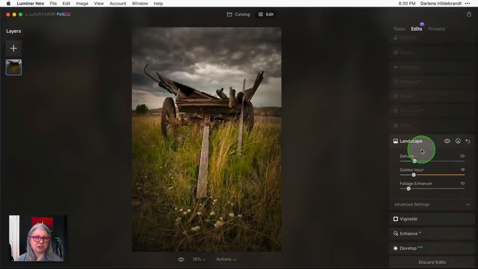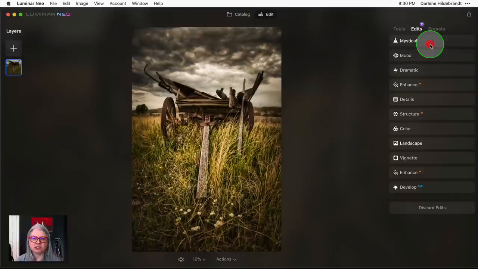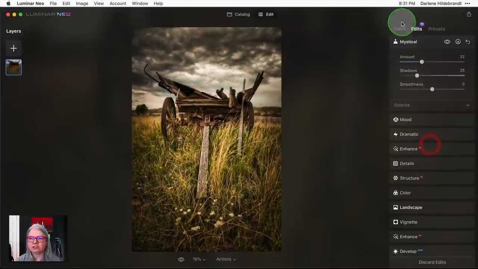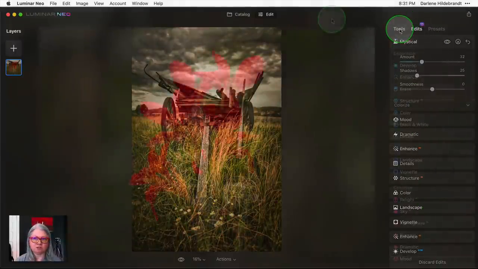You'll notice that when I went down several steps, it turned off everything above. So that's one drawback or one con that I would say in terms of this editing workflow and this history, the method of this history. When I go back to the top, then everything applies. So it's a little bit tricky to go down and adjust something you've done before without seeing the edits that are on top. So I hope this history is a work in progress because it's not really optimized for doing edits. When you go back to make some changes, you can't see what's on top. So I'm hoping that this is a tool that they will be continuing to work on.